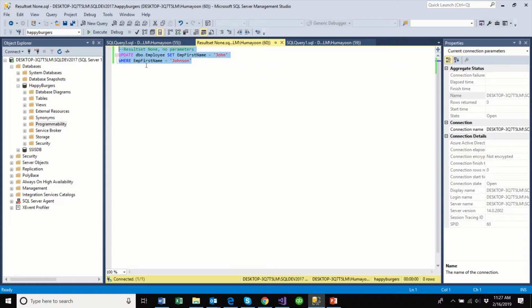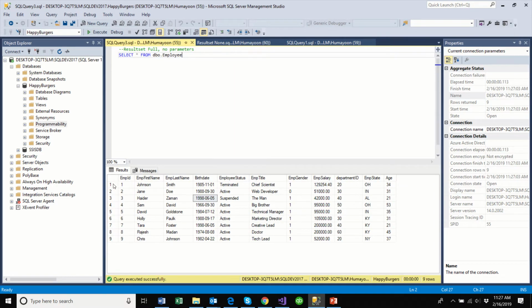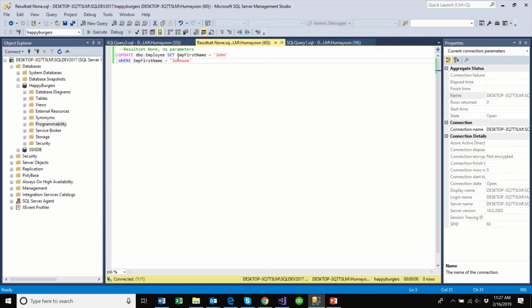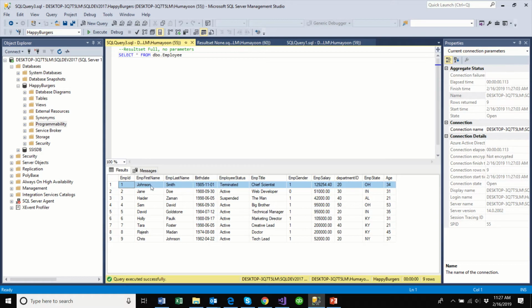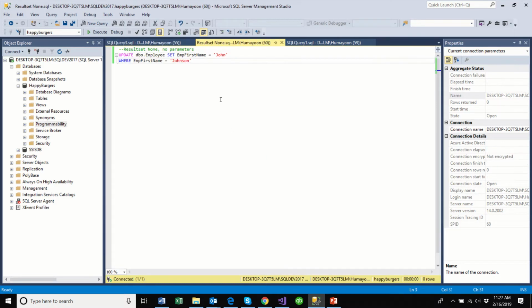You can see this is an update statement. It updates the first name to be John, where the first name is equal to Johnson. If we see that here, this is the first record. If we execute this statement, it will change the name of this person to be John, and we'll be executing this from the SSIS.